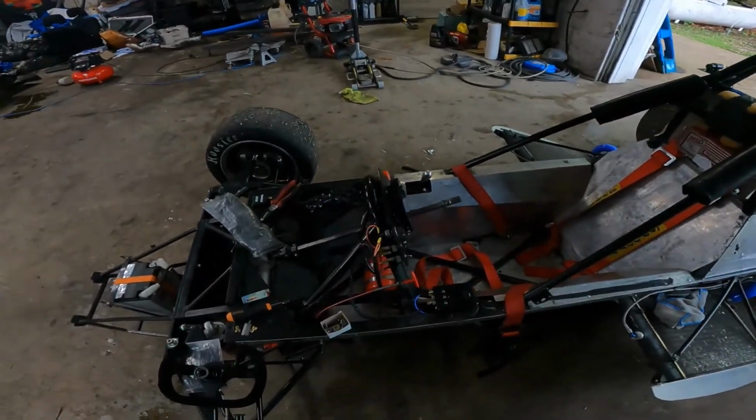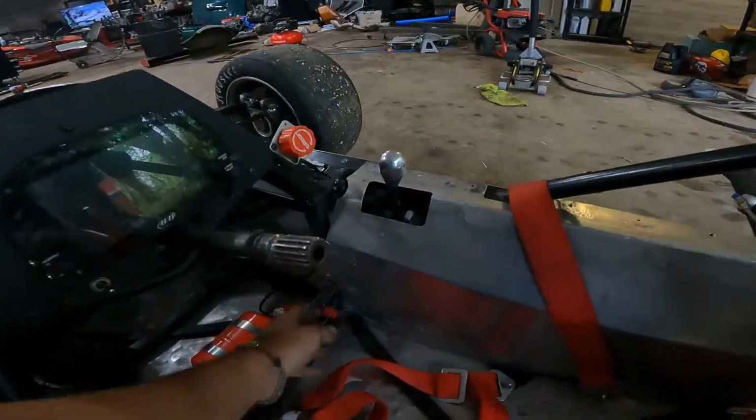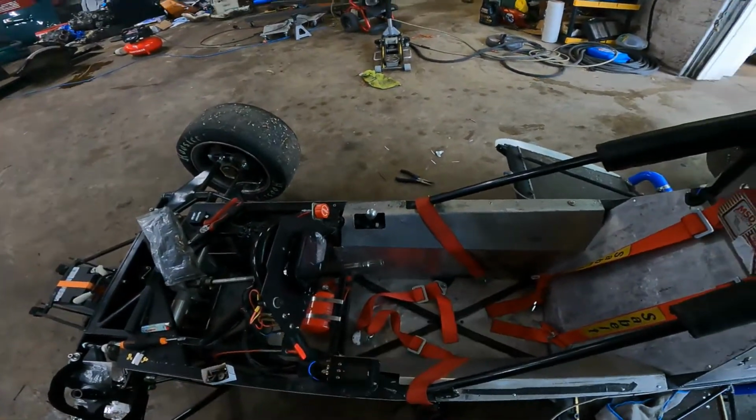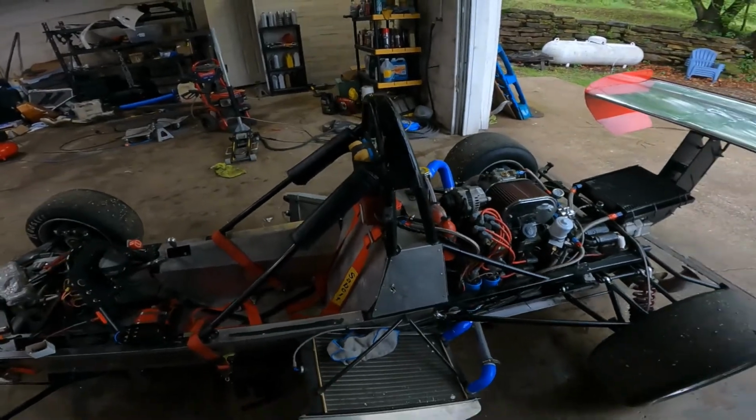So I think from here I'll go ahead and get my padding back in. I had a bunch of padding installed and I had to rip it all out whenever I was taking all this stuff out. So I'll put that back in, and from there we're almost done.